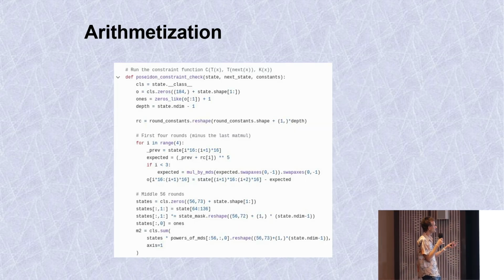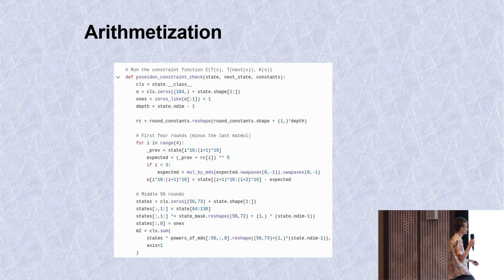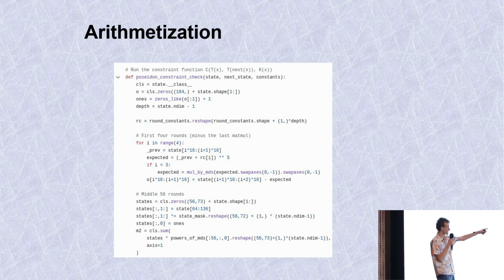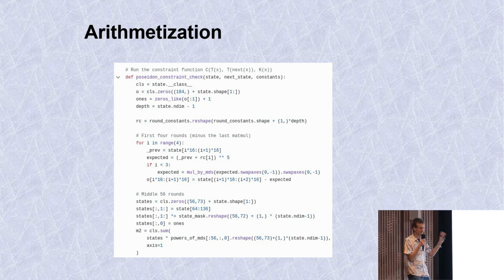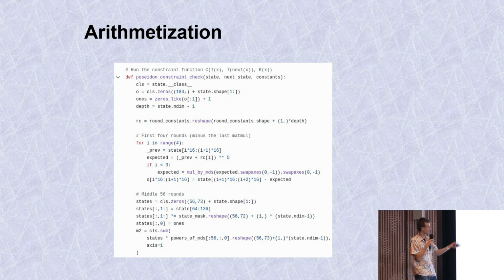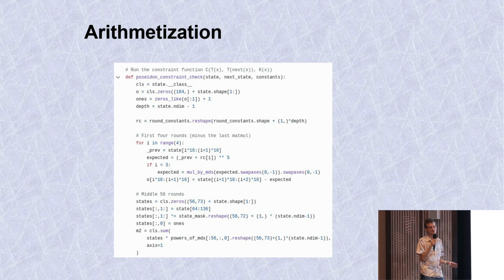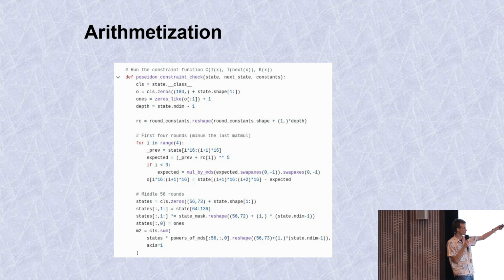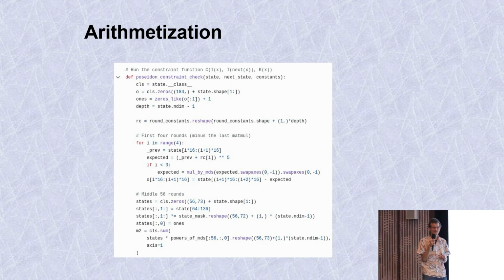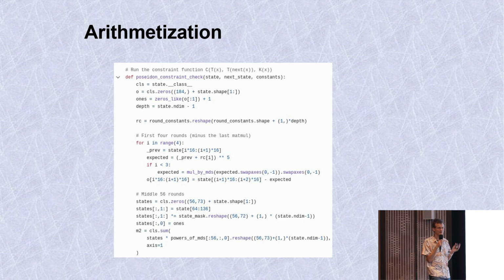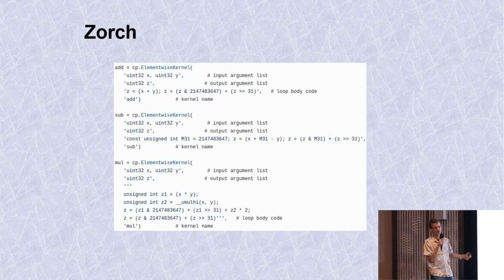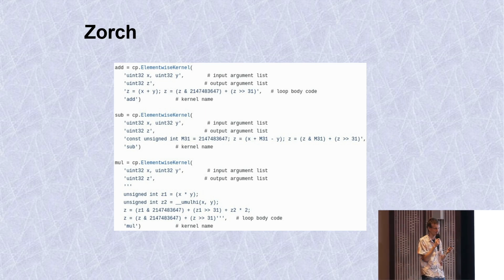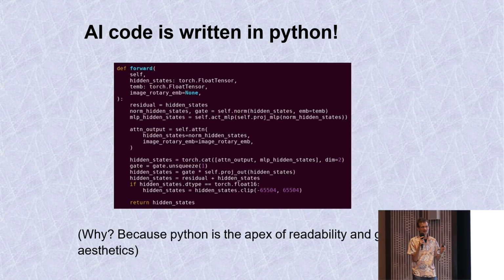If you think about what this arithmetization is doing, inside of here you just have expected equals prev plus RC times 5, and it looks like plus, it looks like times. In a Circle Stark, sometimes you have to run the constraint checking function over the base field, sometimes over the extension field, and here you have an abstraction where you write the code once and it automatically does whichever one you need depending on context. So that's the idea: you write this code once, and you get super beautiful, super clean code that does everything you need. So the basic principle is that AI code is written in Python.